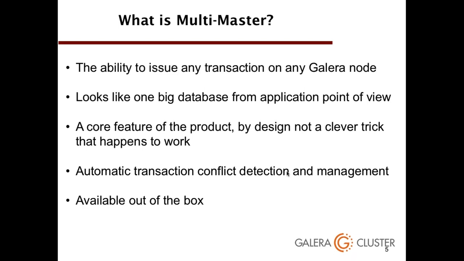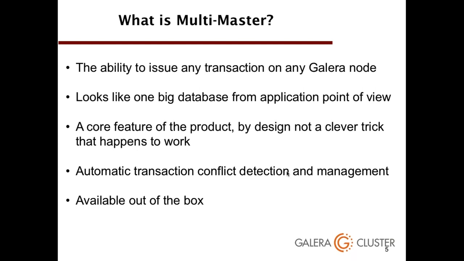And it's a core feature of the product. It's done by design, and it's not like a clever trick that happens to work, or we would ask you to write to different tables to avoid the conflicts when you update the same row in the database. So we do have this automatic conflict detection and management, and it's available out of the box. You don't have to configure it, but it's all available out of the box.